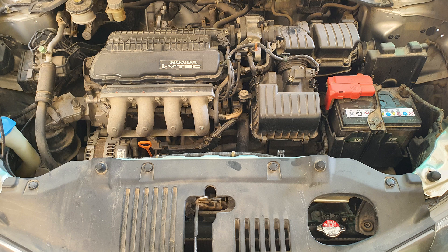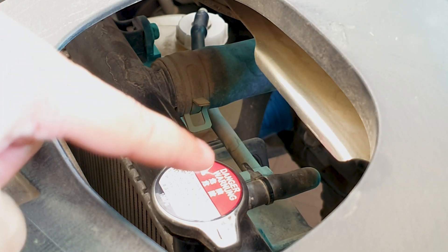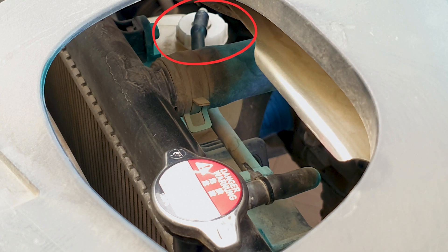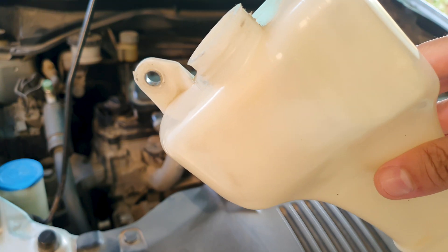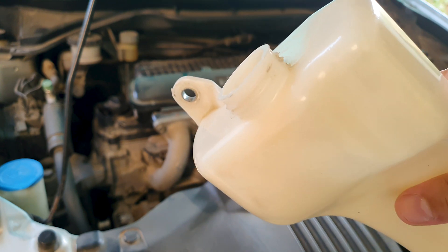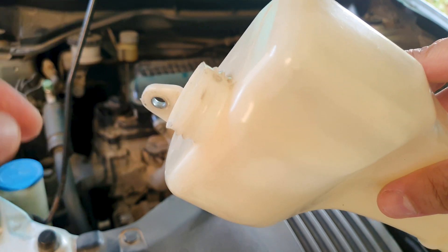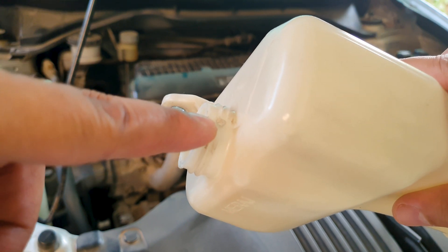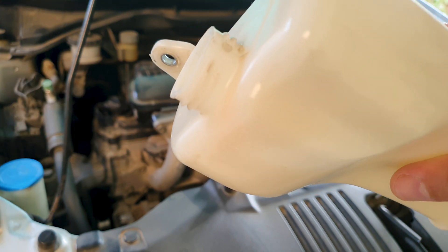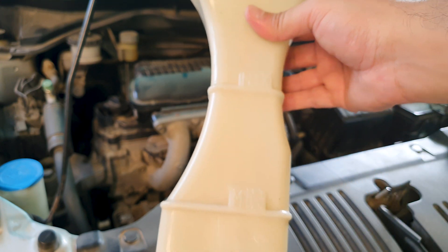I'll explain a bit about the engine cooling system and whether it is normal for coolant levels to decrease over time. Here on this Honda cooling system, we have the radiator with its pressurized cap that leads to a reserve or overflow tank. While the radiator tank is pressurized, this coolant reserve tank isn't really pressurized. The cap that goes on it is not really a tight seal. This also has holes in it on both ends, so coolant can escape through this and evaporate. So over time, it is normal for the coolant levels to drop.